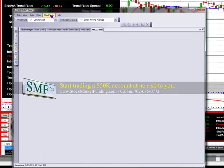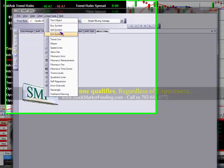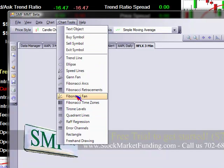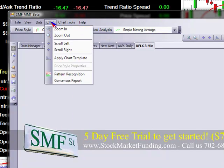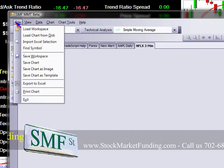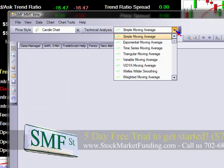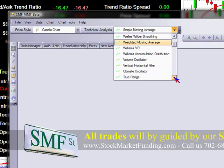All our chart tools are right here, but they're programmed into this pricing mechanism. They're not the public ones. They're rewritten mathematically. These are our own indicators that we wrote. And we wrote all of them, and we've got pattern recognition, which is market maker dollar price movement recognition. They've got all the stuff that they need here in this system, everything, and a lot more. They've got all of these exponential moving averages. They've got everything within the system here.